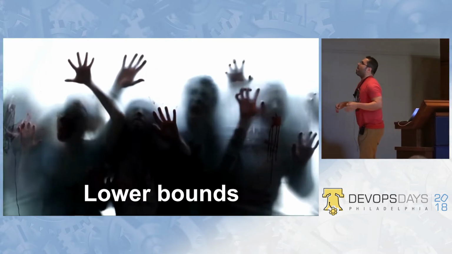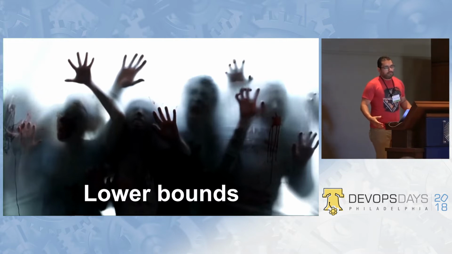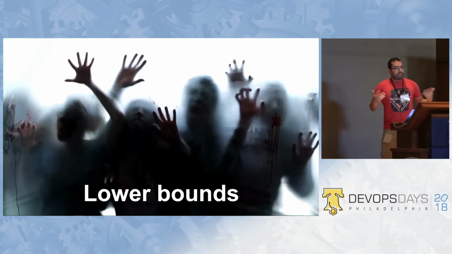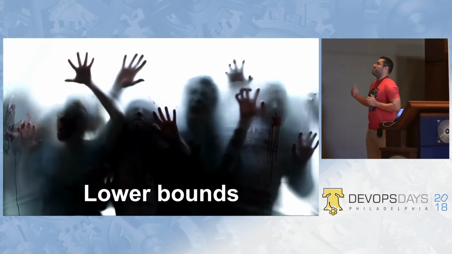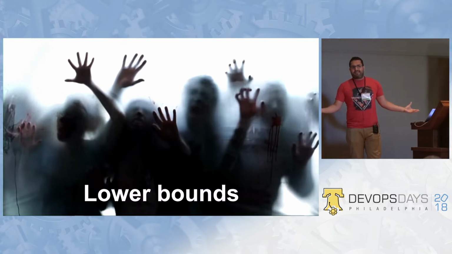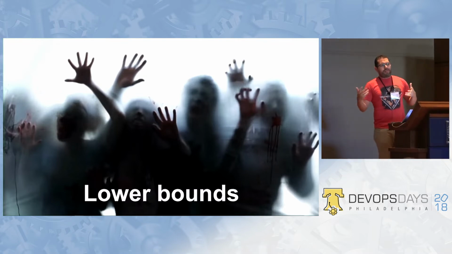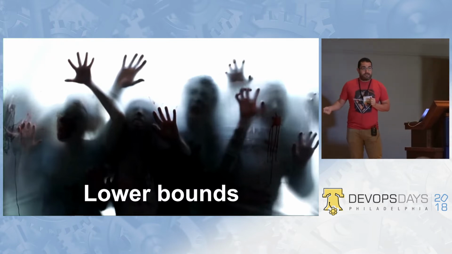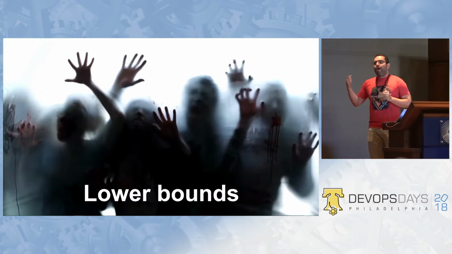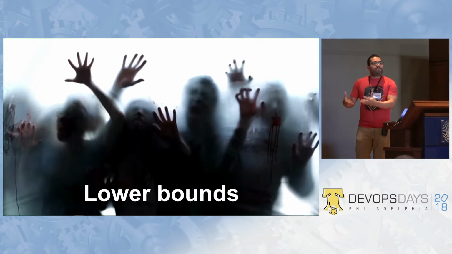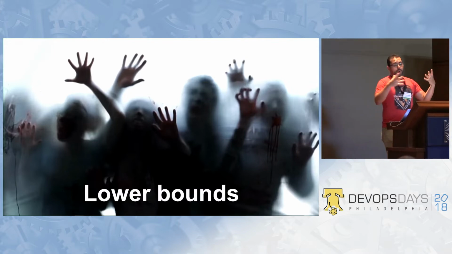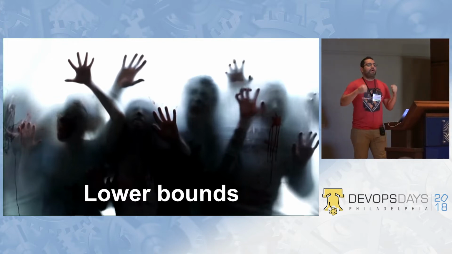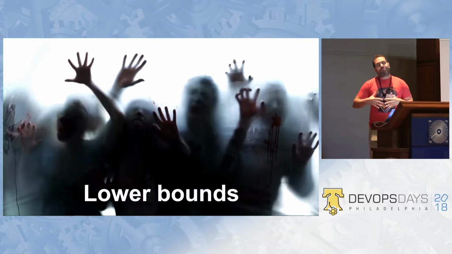Lower bounds. So imagine you're at a hospital, it's empty, and there are a lot of zombies on the outside trying to get in. You need an alert for this. It's empty, but there are a lot of people trying to get in. It's just like your system is not taking any requests during the day. All of your customers should be using the system. Maybe there's something that's preventing the customers from reaching your system. So you should have an alert for this. There should be more stuff going on in my system, because something might be broken in your system or on the way to your system. You should have alerts on lower bounds for your main metrics. Your metrics should not be zero.